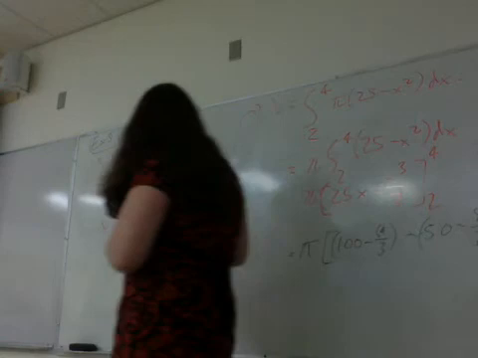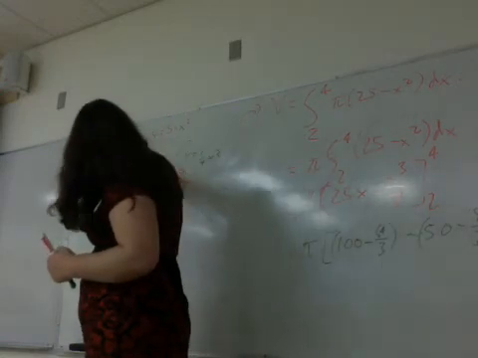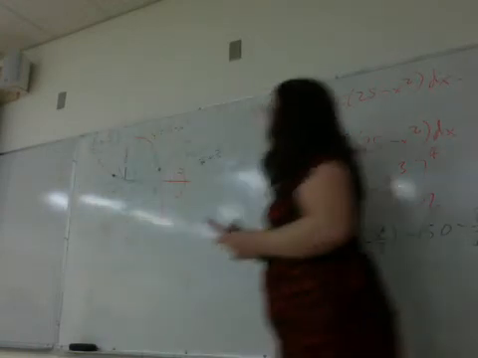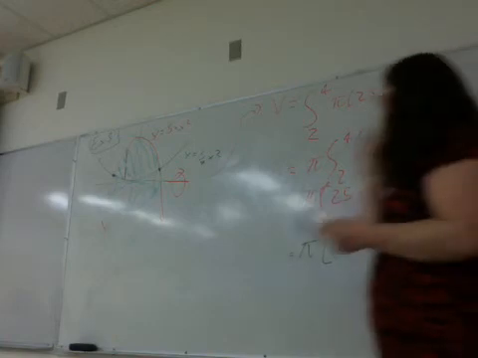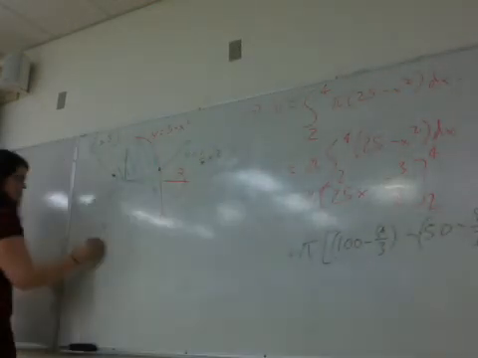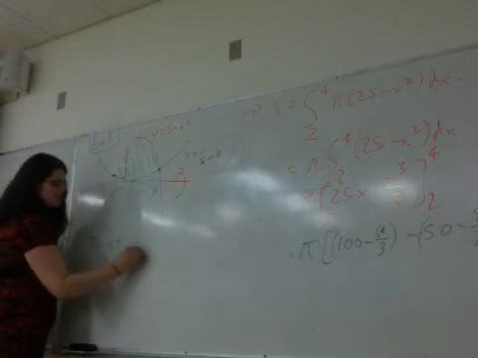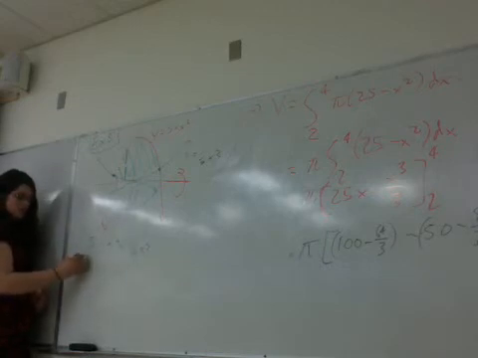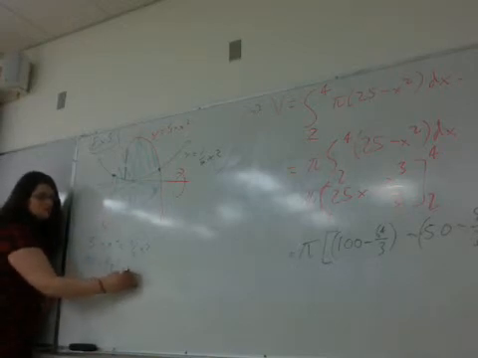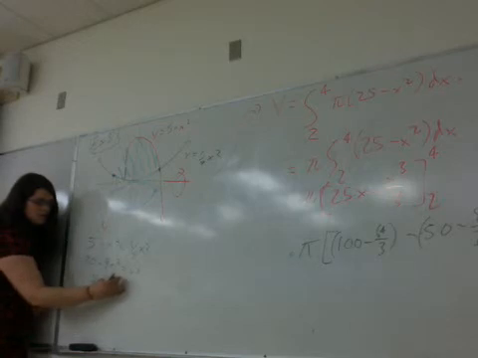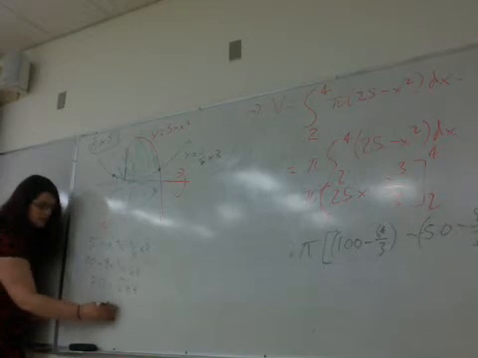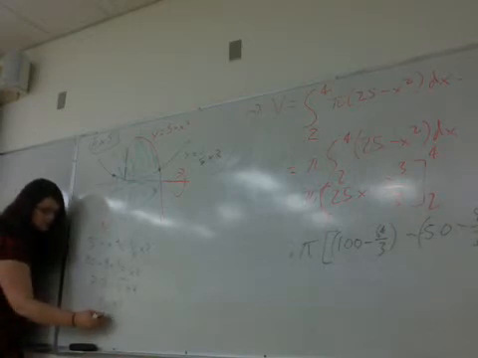So when we're integrating this, we're going to be taking blue strips like this, and our limits of integration are going to be where this region starts and ends. To find that, we need to find the points of intersection, which means we need to set these two equal to each other and solve. Let's multiply both sides by 4 to get rid of the 1/4. This will be 20 minus 4x squared equals x squared. Move the 4x squared to the other side: 20 equals 5x squared. Divide both sides by 5: 4 equals x squared. So x is plus or minus 2.